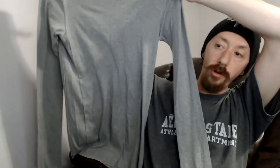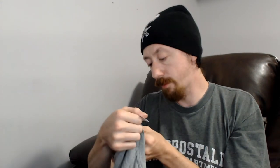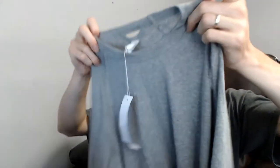Speaking of activewear, up next we have a Fashion Active Lab small gray long-sleeved shirt. This is something you could wear for a run in the winter, underneath a jacket, or by itself if it's not too cold. The tag just says 100% cotton — it doesn't say thermal — but it's thin enough to wear underneath something and thick enough to wear by itself. A great piece of activewear.